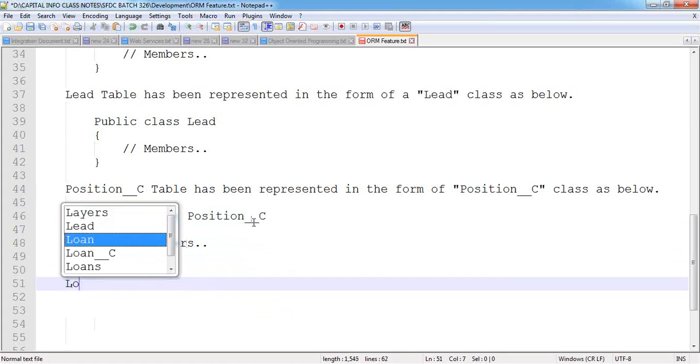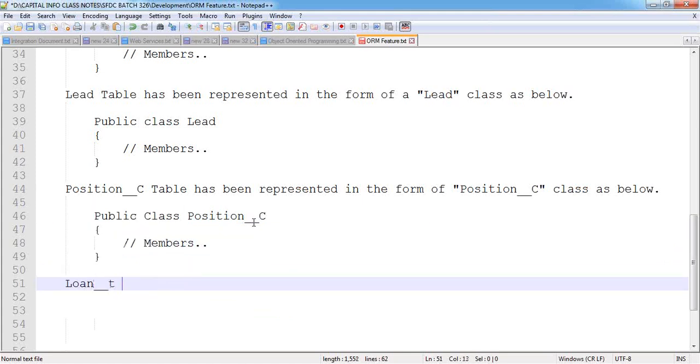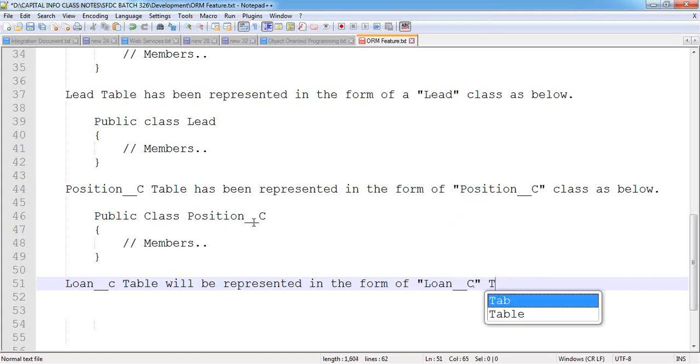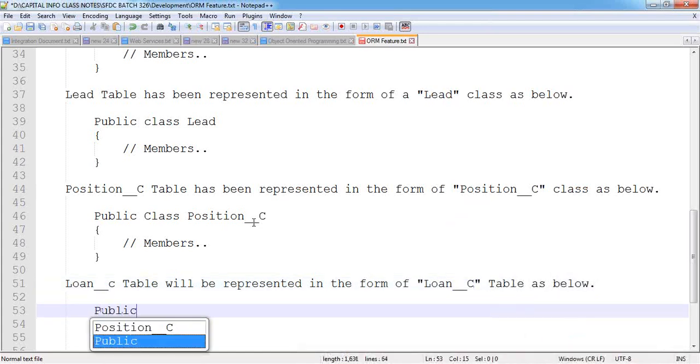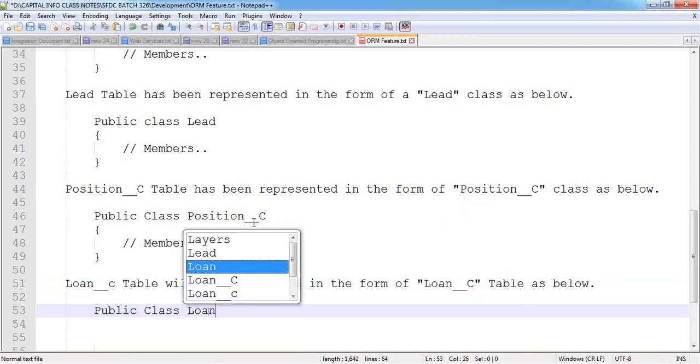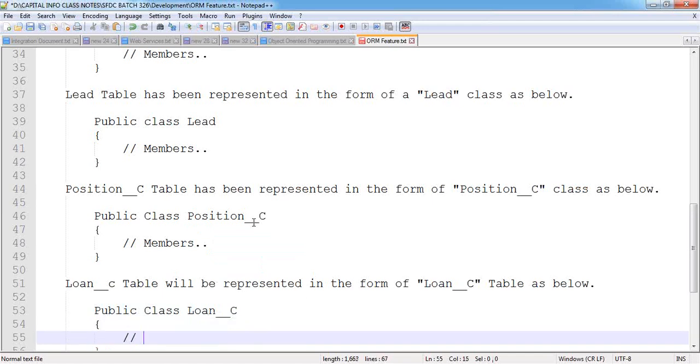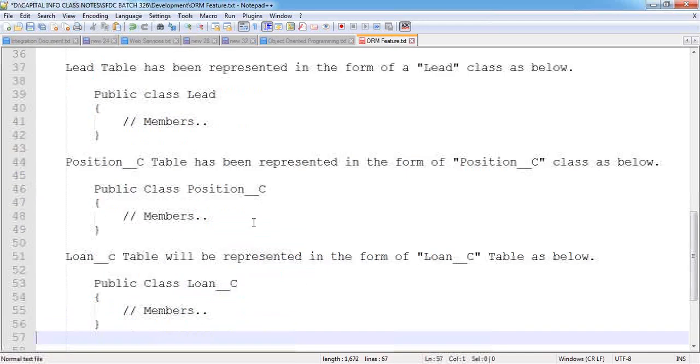Now, my loan__c table will be represented in the form of loan__c class as below. So public class loan. It will have some members.